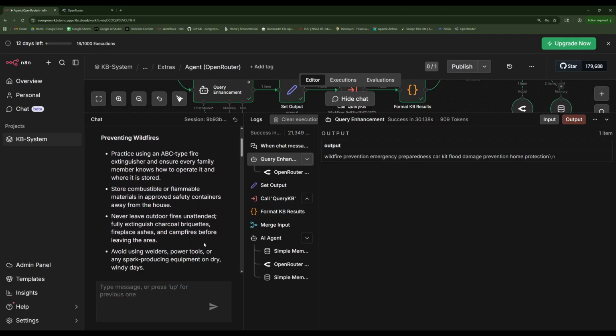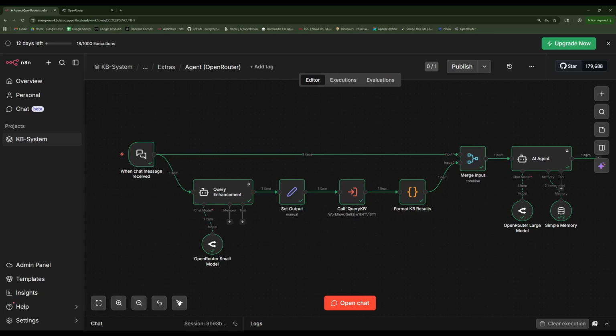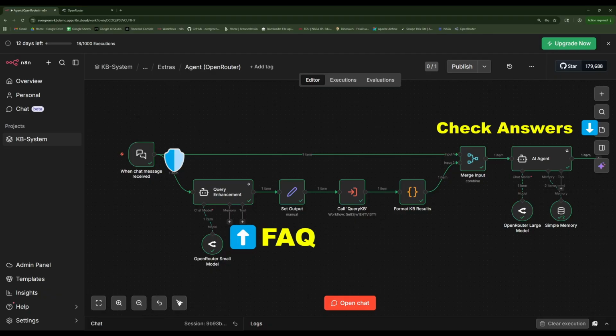Using it in there, there's tons of wiggle room before and after the agent in the workflow to guard against malicious or inappropriate prompts, implement an FAQ for common questions, check answers before they make it to the user, stop and ask for additional context. Essentially, all the systems that are in play in a larger chat system can also be implemented here to some extent.